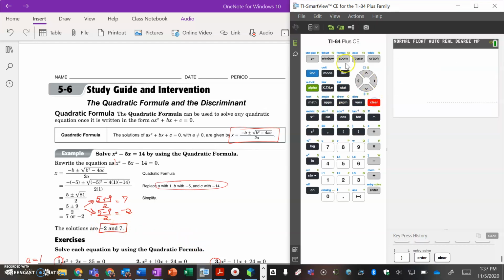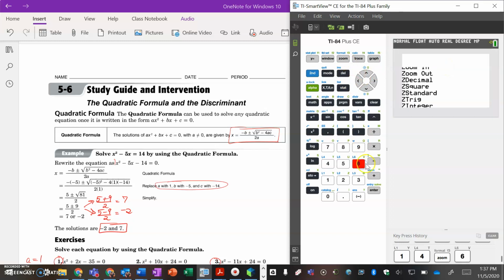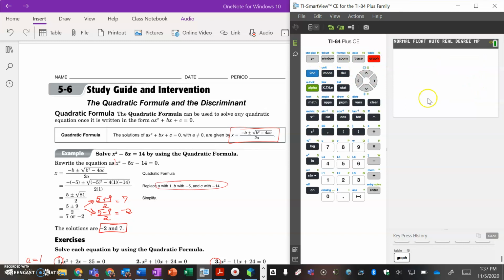If we reflect a little bit upon how the graph of this should take shape, and yes, I do urge that you check your answers by graphing if you can, and or by virtue of factoring. Remember, if your answers are as nice as what you see here, these two rational values, x squared minus 5x minus 14 should be factorable. I'll go ahead and zoom 6. As we can see here, the parabola should cross at negative 2 and at 7. And our table should also confirm that.